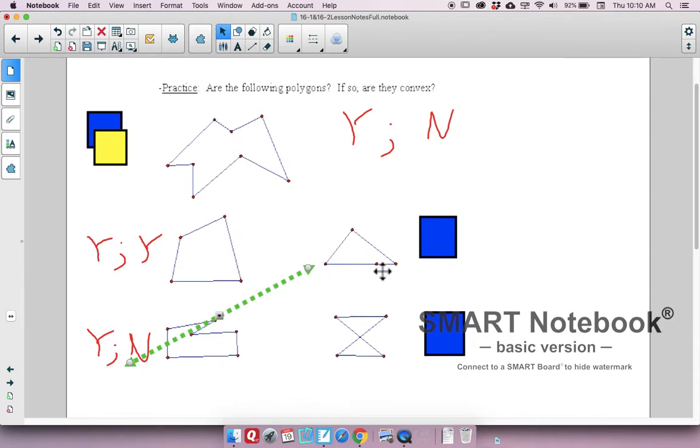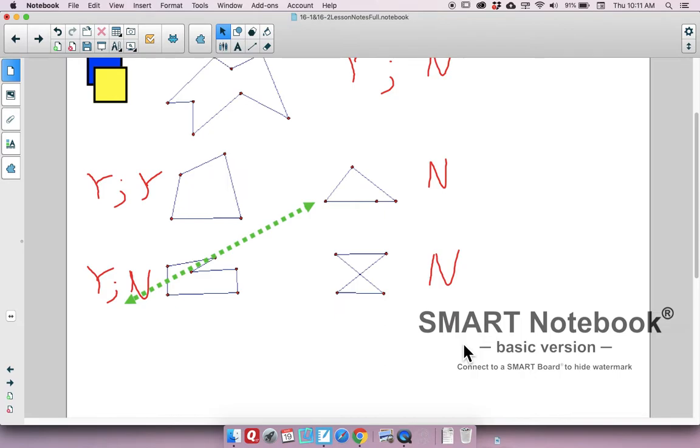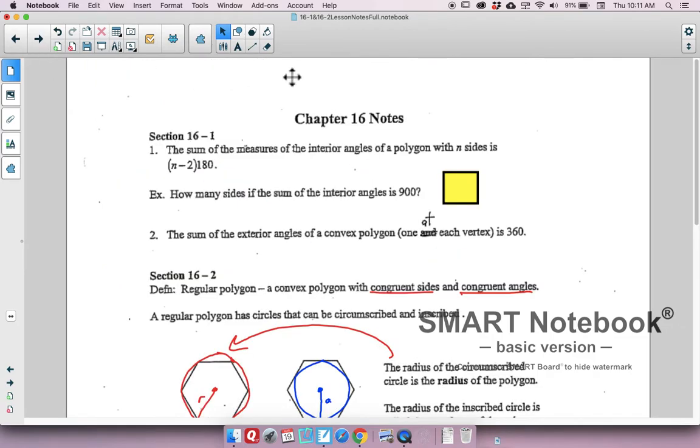What about this one over here? The answer would be no. Notice we have an endpoint there, right? The reason being that we have two segments, this segment right here, this segment right here, that are collinear. Answer this one. No, because we have segments that cross. They don't meet at endpoints.